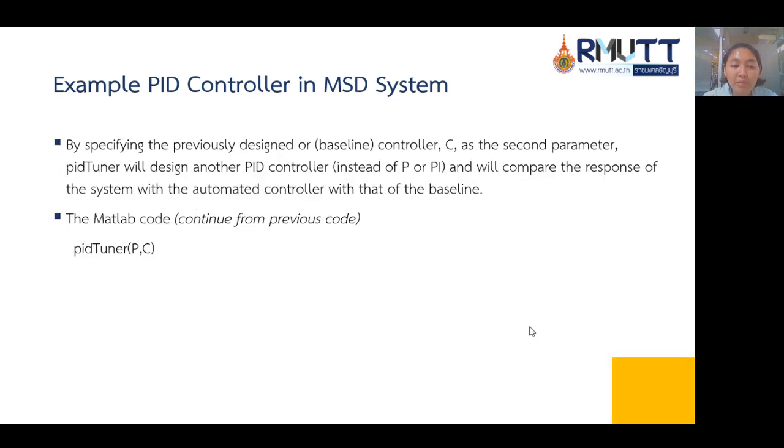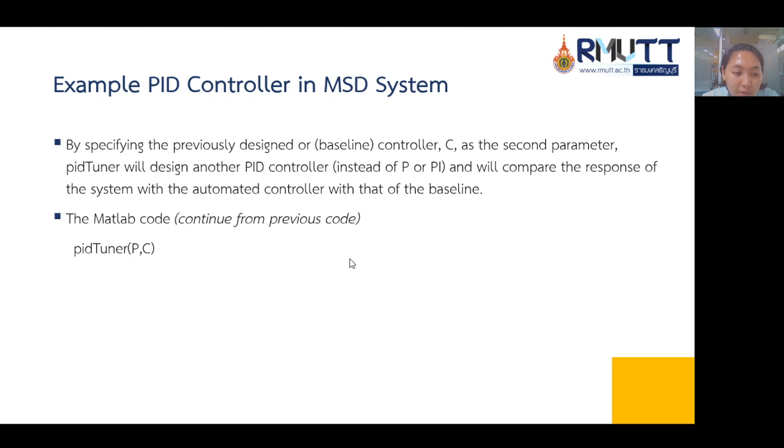And then by specifying the previously designed baseline controller C as the second parameter, PID tuner will design another PID controller instead of P or PI, and will compare the response of the system with the automated controller to that of the baseline.